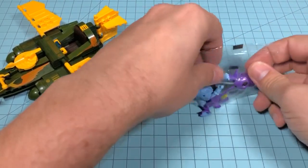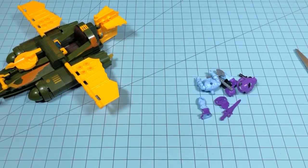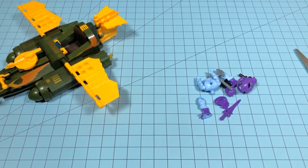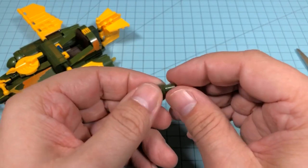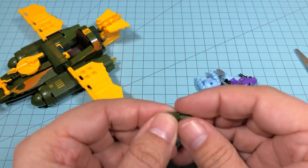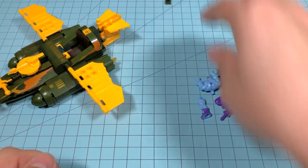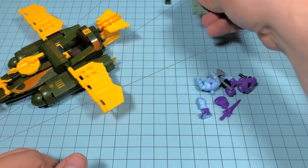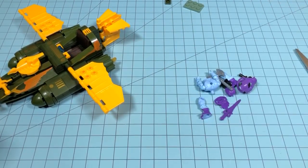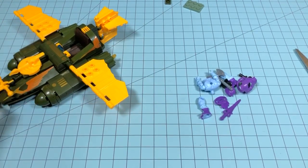Okay, so that's all done. Now we're going to build Skeletor and He-Man. It probably took me around about an hour to build the Wind Raider. Now there is one extra piece that I have left over. I've gone through the instruction books a couple of times trying to figure out where this goes, and it just looks like I have an extra piece. Now these two pieces right here that you saw me take off at the very end are temporary pieces that are meant to hold it together while you're putting the vehicle together.